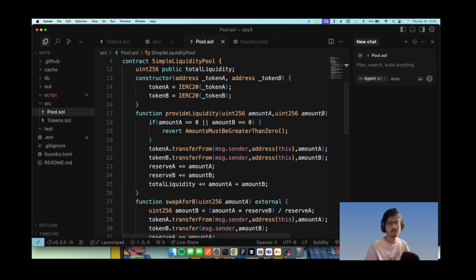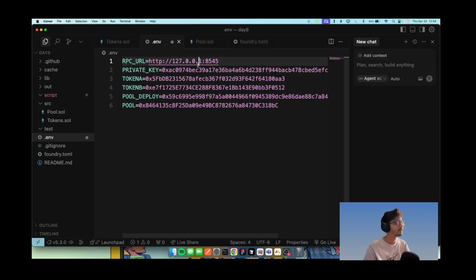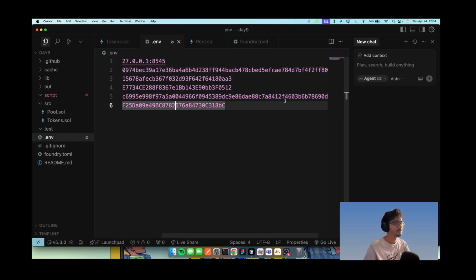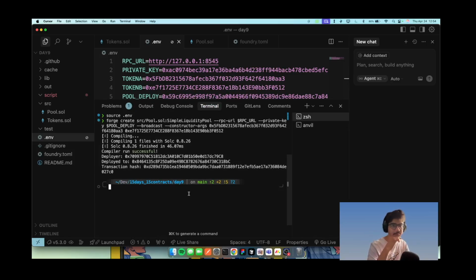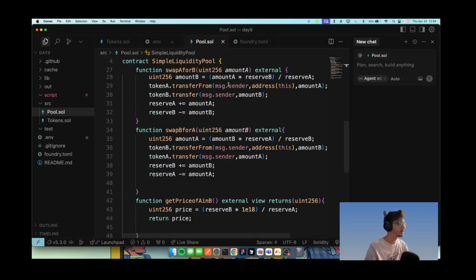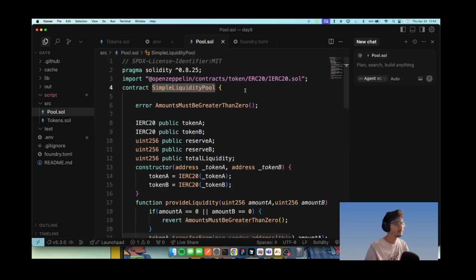So now we need to approve the tokens here first. Okay, so we need to approve the tokens for being sent from this guy to this pool address. So how do we do that? We again call cast and then we see if we can do that. So let's approve the tokens first, and then we will ensure that we are providing liquidity here. Okay, are there any getter functions in there? We have 0 for now, and let's keep it like that.